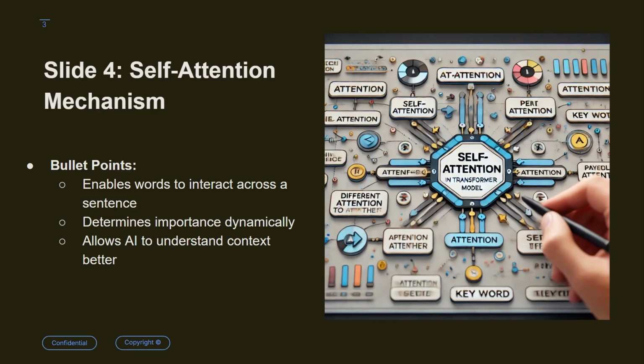Think of it like a library. If you're looking for a book on quantum mechanics, the librarian, which would be the attention mechanism, scans the entire collection and finds the relevant books and prioritizes them for you. This allows it to understand words in context, so bank means a financial institution in one sentence, and riverbank in another.